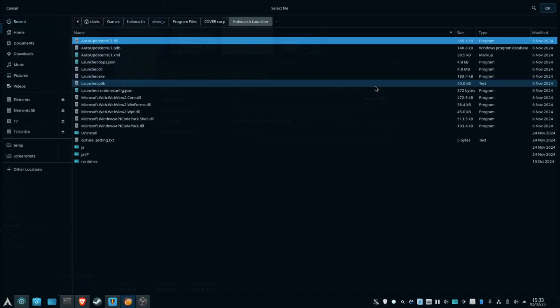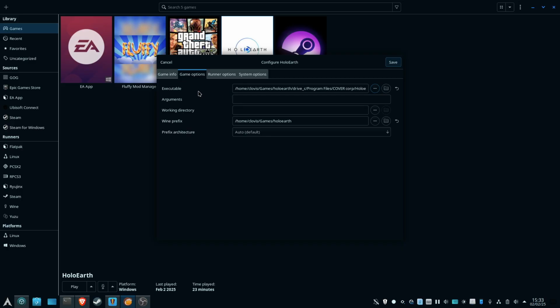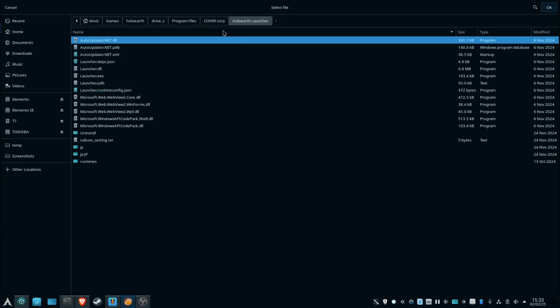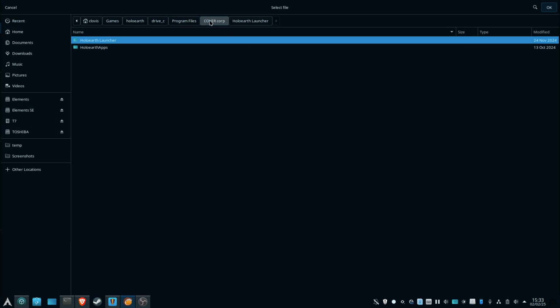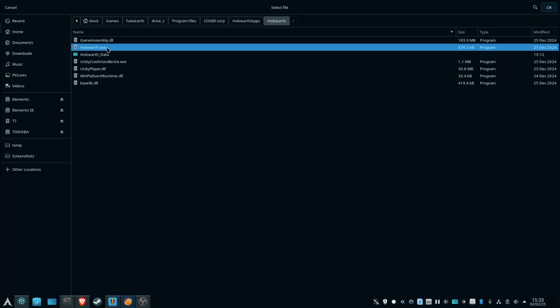So I'm gonna show you right now. So basically, you see here where it says the executable that's meant to be the primary executable that's gonna go with the game if you click it. So you can go to Holo Apps, HoloEarth, and then select the HoloEarth.exe. This will allow you to just directly launch the game without going through the launcher.